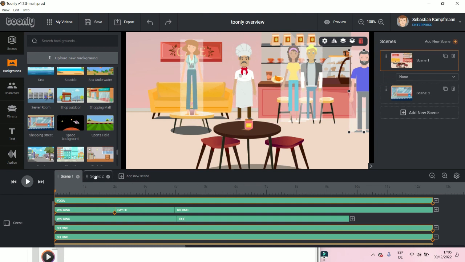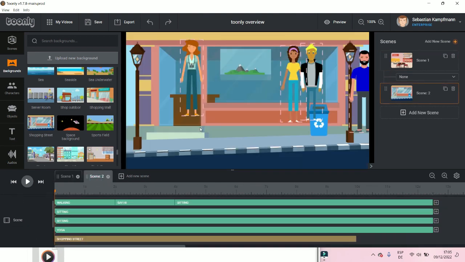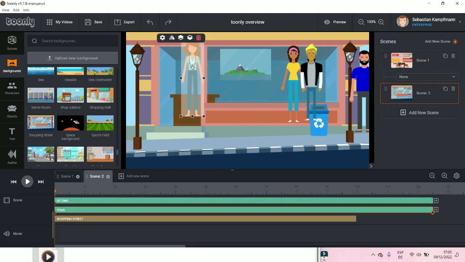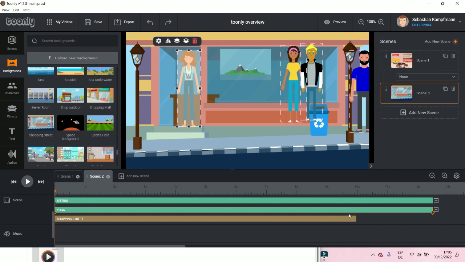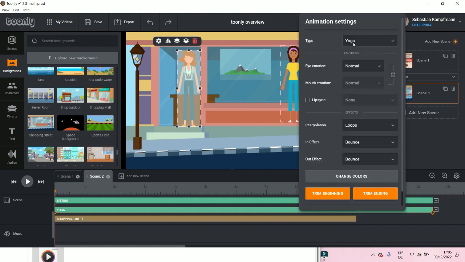Only the chef we don't want, he goes out from the back door. Now we get them here. And now we have all the animations here. We just have to change the animations.